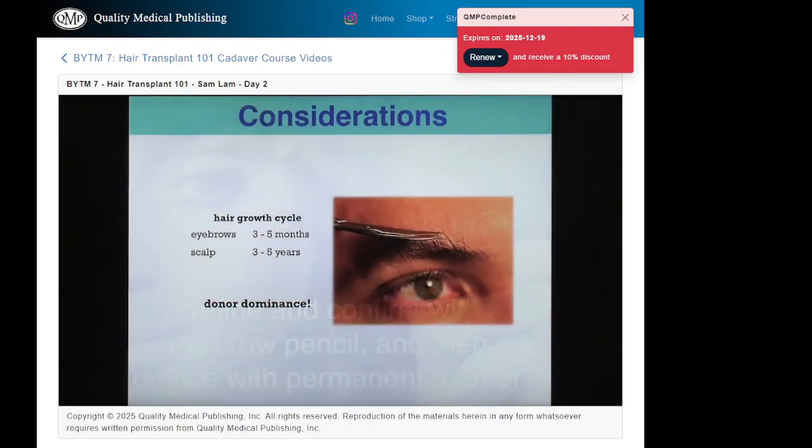So anyways, hair growth cycle, as you know, the anagen is a little shorter, so therefore the hairs are not growing fast, but when you move hairs in there, donor dominance, the hairs will grow as fast as your scalp hairs, and you trim it a couple times a week. They need to know that, especially men who are lazy, they don't want to do this. I do a decent number of men, but men are lazier than women. Women, I don't feel as nervous about it, but men, I always need them to know. Everyone needs to know this.